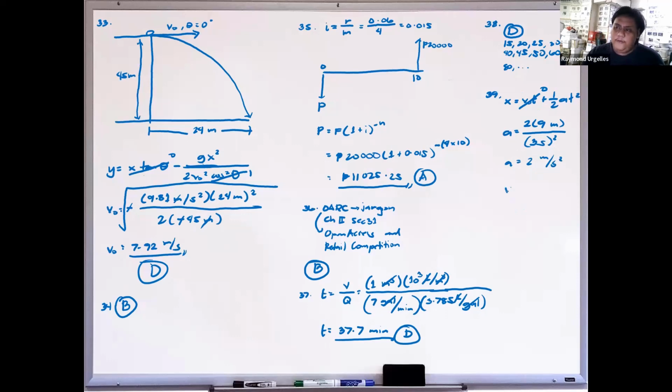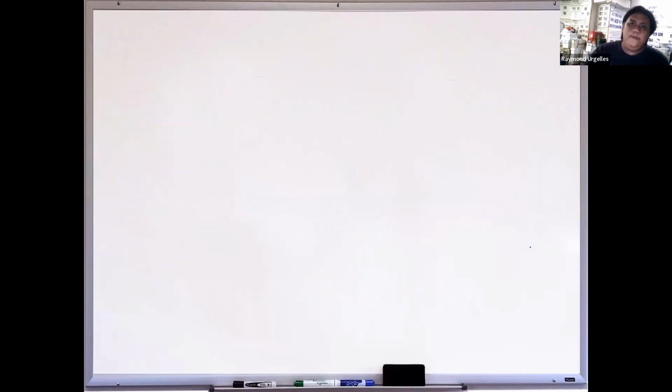Diba? So then we can now solve for the velocity. So which is equal to the initial velocity plus acceleration times time. So again, started from rest, so this is 2 meters per second squared. Multiply this by, okay, time t. Diba? So again, multiply this by time t, and gusto natin malaman kailan siya mag-a-achieve ng 24 meters per second. Okay? So this will be in seconds. So time t is 24 divided by 2. That's 12 seconds. Okay? So this is letter A. Okay? Okay ba? So next number, 40.